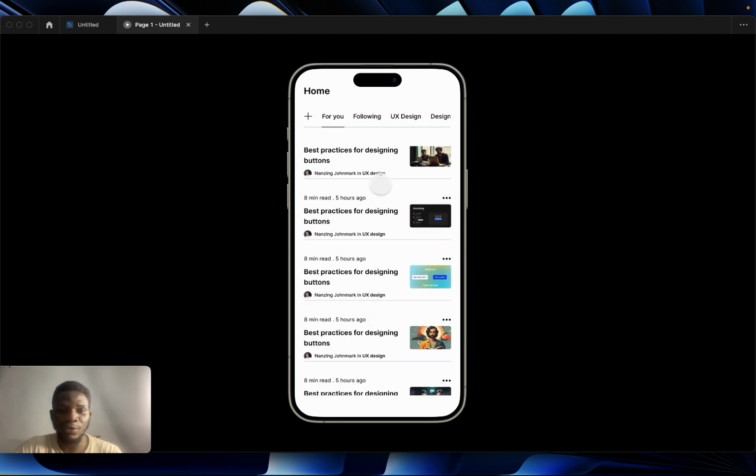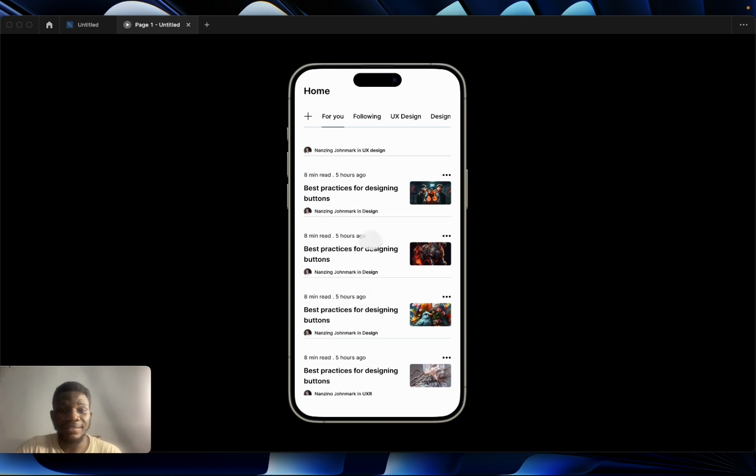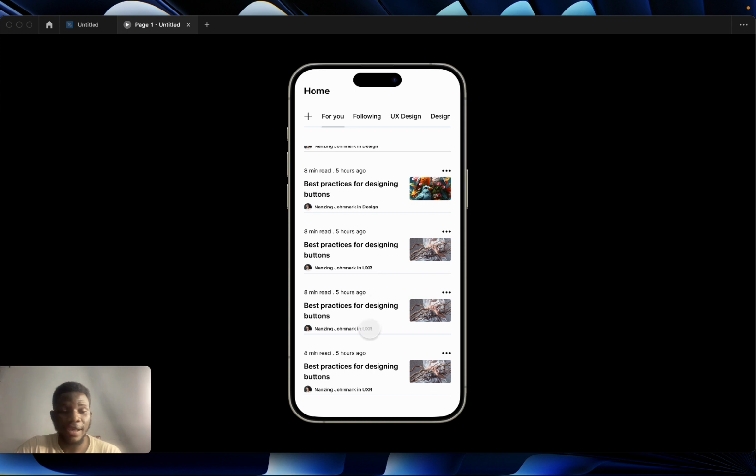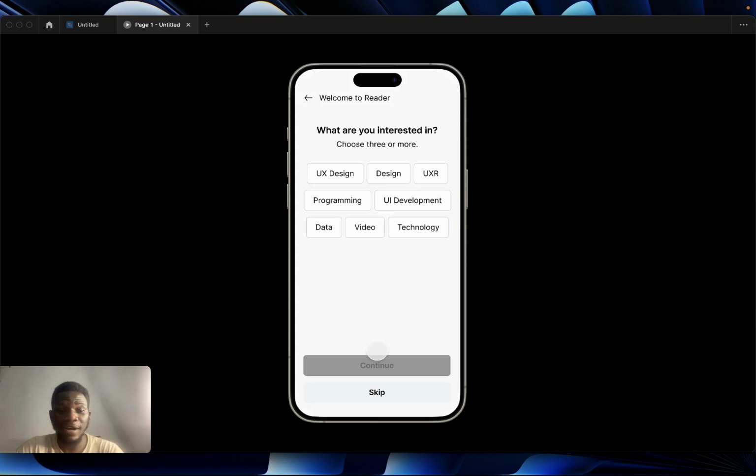So as you can see, we have UX design and UXR. That was the only thing I selected, right? So we are going to see how we are going to personalize it. And you can see I can't even click on the continue button because it is disabled. So we want to see how if we click on this, our button turns from disabled to enabled.